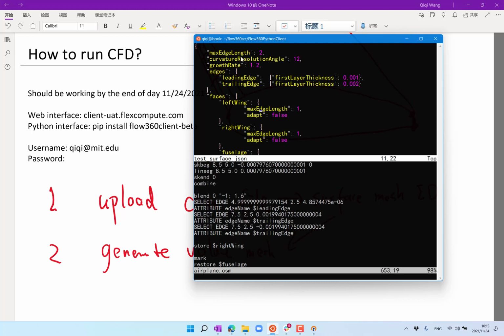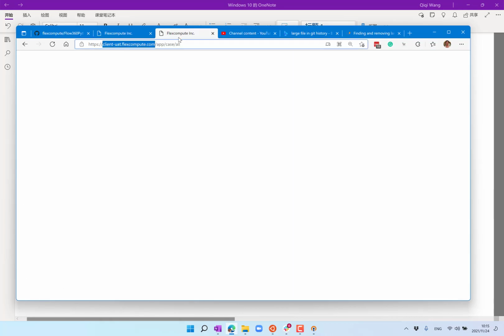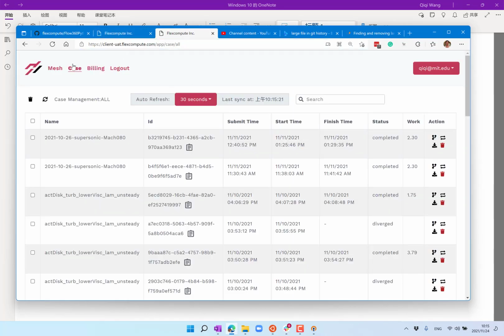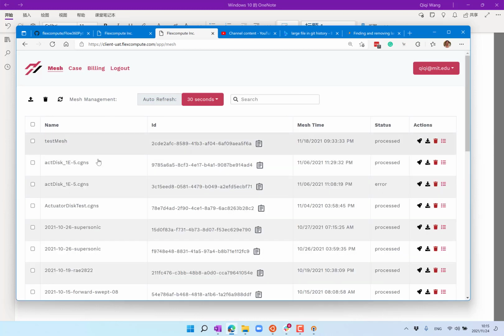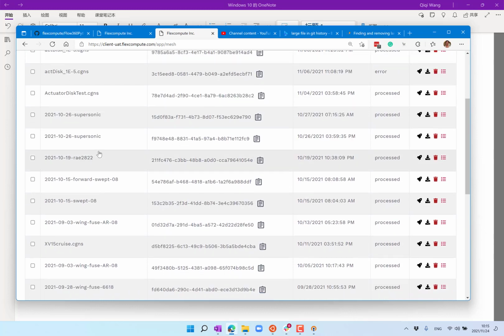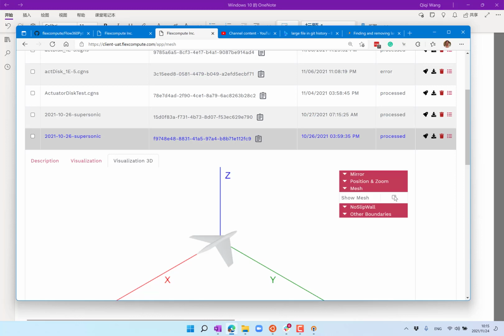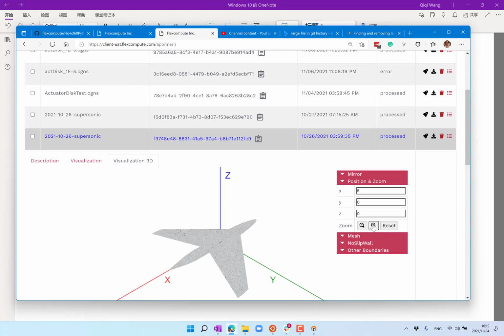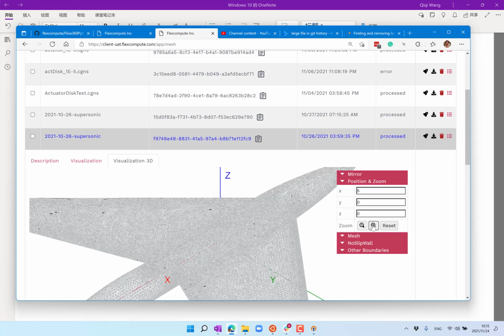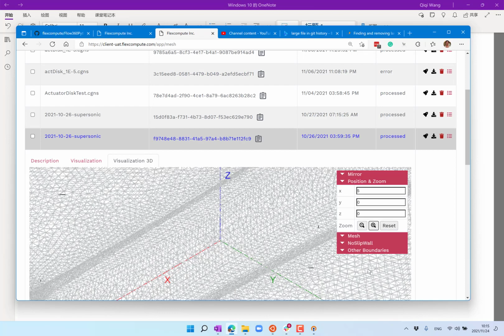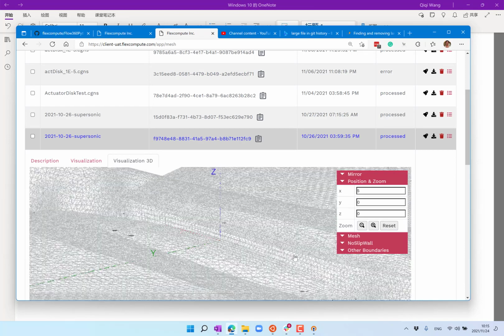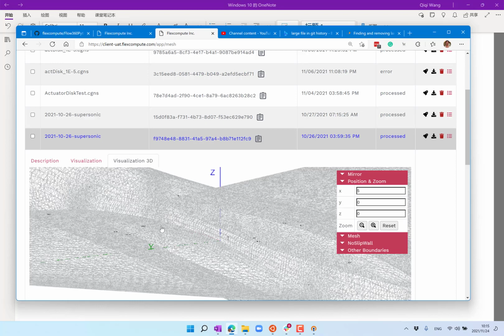The resulting mesh is something I think you've seen a lot. If you go to here, I think it's this airplane. If you look at the mesh, if I do show mesh, and if you zoom in, you're going to see that the leading edge is extra refined.